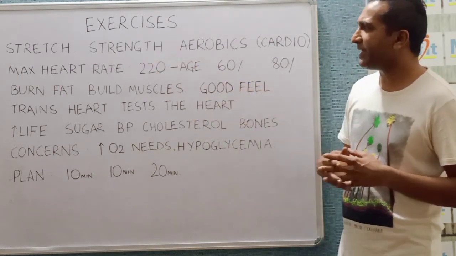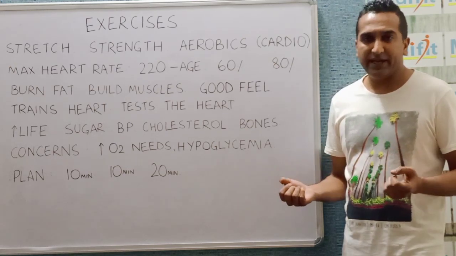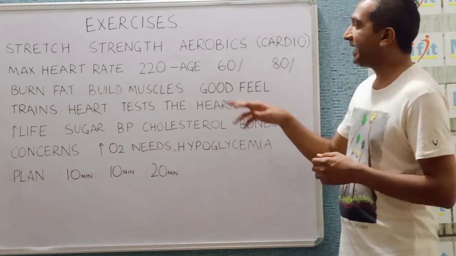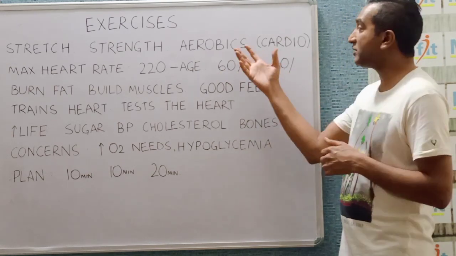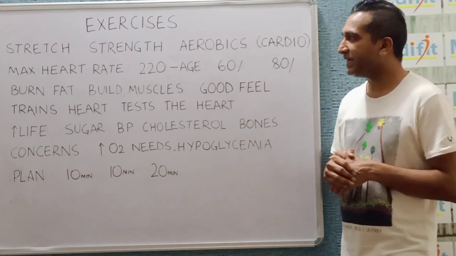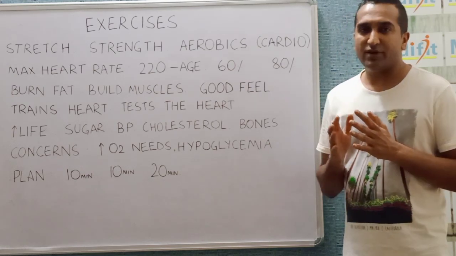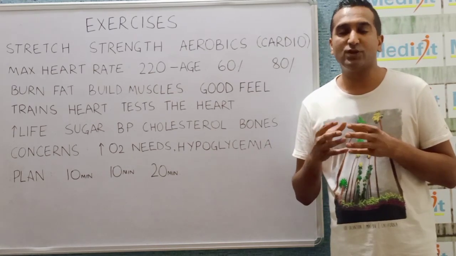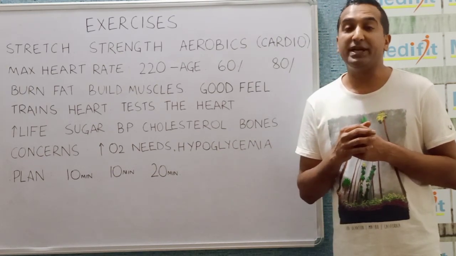Strength exercise is where the body works against resistance, maybe weights or maybe against your own body weight or against gravity. And aerobic exercise is exercise whose main effect is an increase in the heart rate. So they are also called cardio. The oxygen demands of the body increase when we exercise, and the heart tries to pump blood more times in a minute to meet this demand.